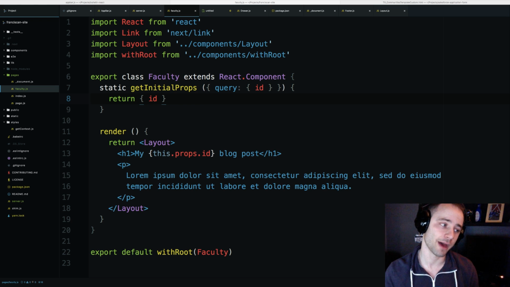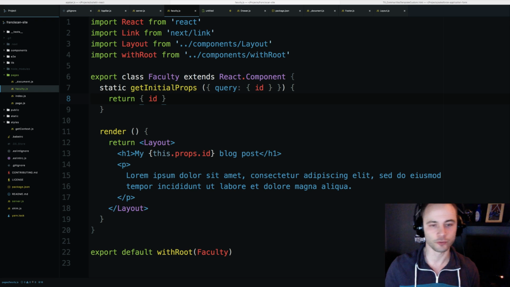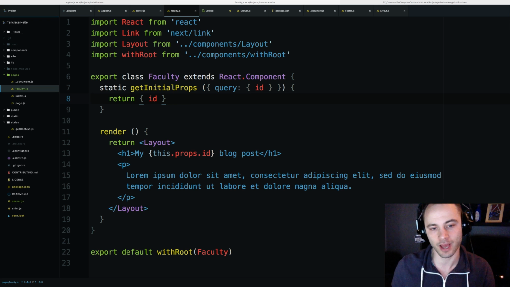Now going back to Next, it's a little weird for me. I'm having to get used to the Next way of doing things again. So I like both, but for different things. If I need server-side rendering, I prefer Next. But if I don't need to worry about server-side rendering, I prefer Create React App, pairing that with React Router and Redux if necessary.